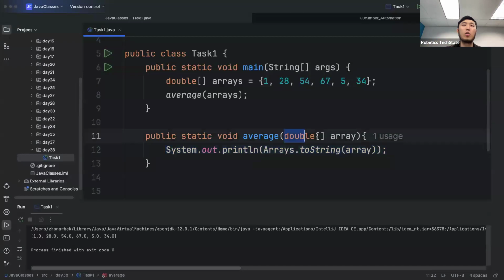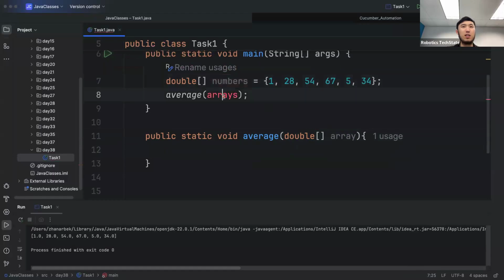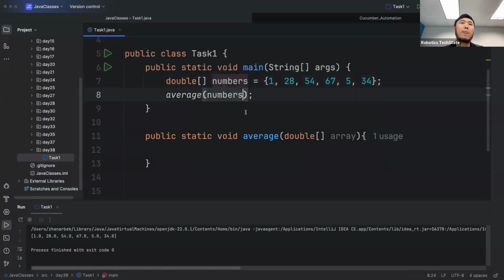So now we have an array. What are the elements inside this array? These are 128, 54, 67, 534. This one is the copy of this. We can make it numbers here, numbers here.